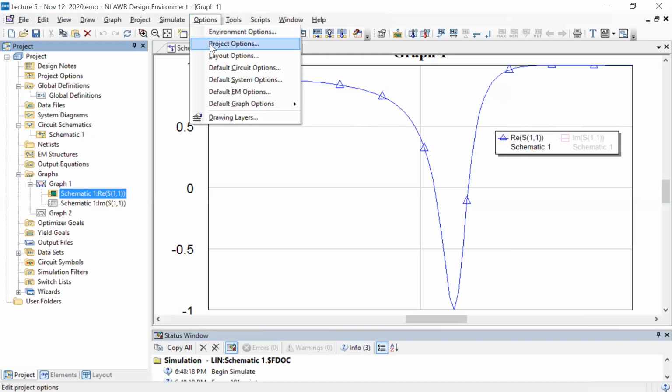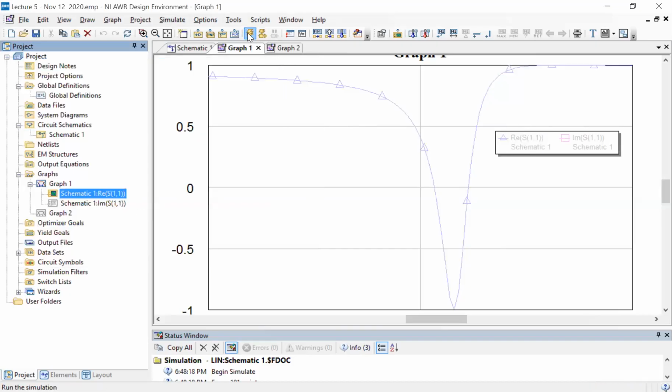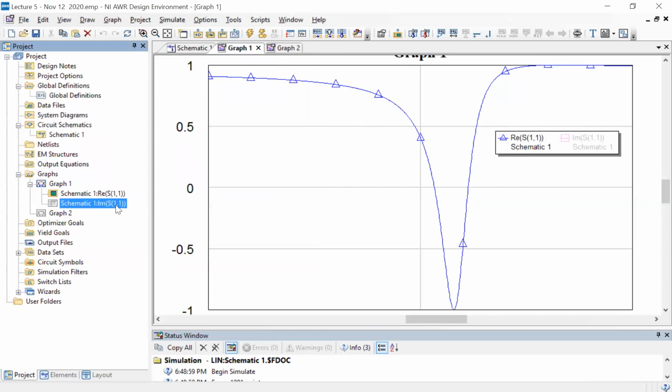It looks like it could use some more resolution. Let's increase it by a factor of 10. Nice, okay. And the same for the imaginary part. It now goes the other way around.